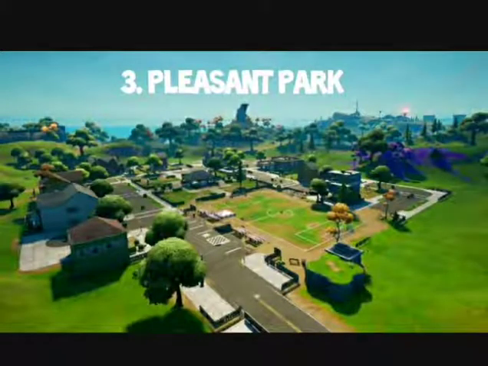So, coming in at number 3 is Pleasant Park. It's been here since day one of Fortnite. Of course, in Chapter 2, Season 4, it's called Doom's Domain with the big haunted mansion. Well, no, it wasn't haunted, it was just a mansion. But apart from that, it's still Pleasant. I will be sad to see us go, especially sad for this location.